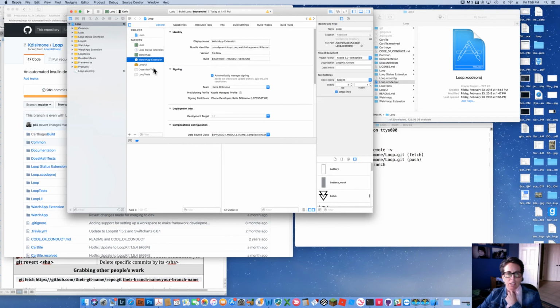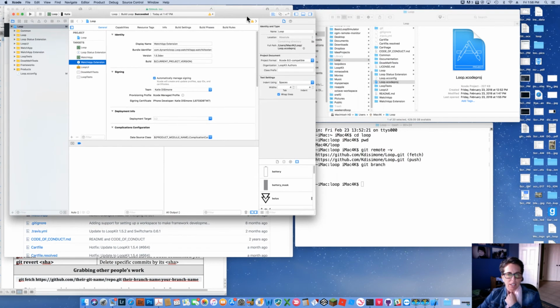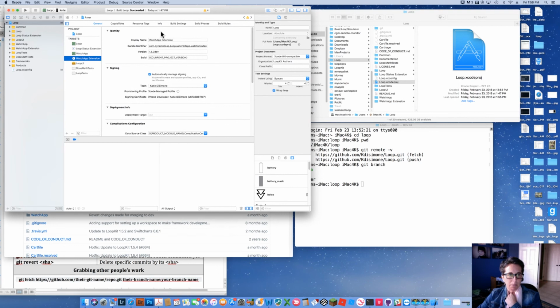So that's cool. One of the things you'll notice, and I'll give you a heads up what's going to happen here, but you see this little M? That stands for modified. That means I changed something in the files that hasn't been recorded properly by Git. And it's merely saving the files. So if I go up to save, it's not really the same in Xcode as it is when you're working in a Git directory. If I do a Command S, it doesn't really save the same way.